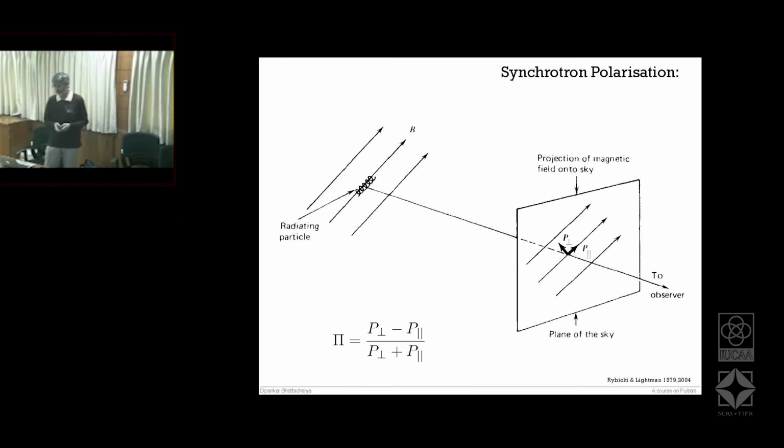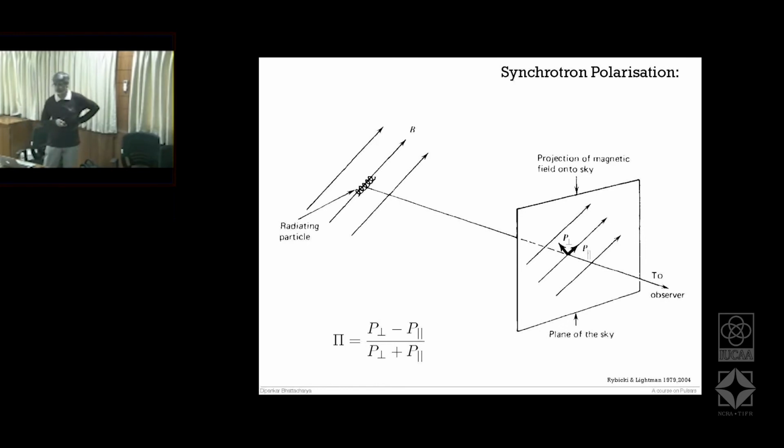No, it can't be along the line. Sorry. It is vertical. Yes, vertical. It's a transverse electromagnetic wave. Yeah. So that direction dominates. This is the line of sight, and this is the direction that dominates. And when you have multiple particles, this P parallel component can cancel between multiple particles, and this adds. So you will have the net polarization mainly along the normal to the projected magnetic field in synchrotron radiation.